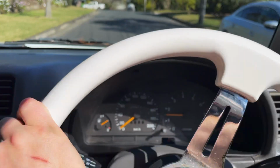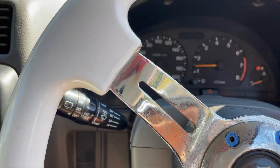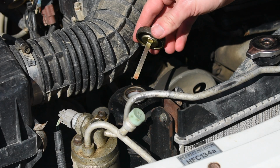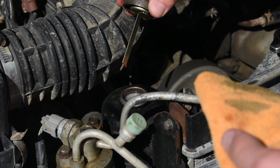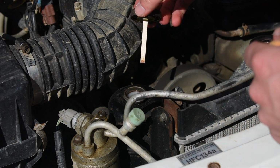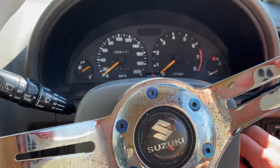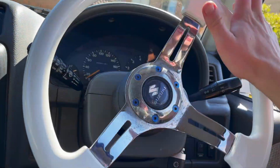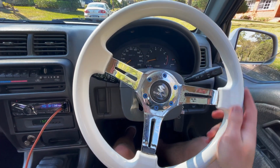That's gotta go. Now I will have to get on top of the leak with the power steering system eventually, but I wanted to start by just topping the fluid up, to see if that made the pump quieten down. Okay, but very, very low. It's on minimum. So let's top that up. Let's try this again. Yeah, that's perfect. The seals will need work, but it's working for now, so that's all that really matters.